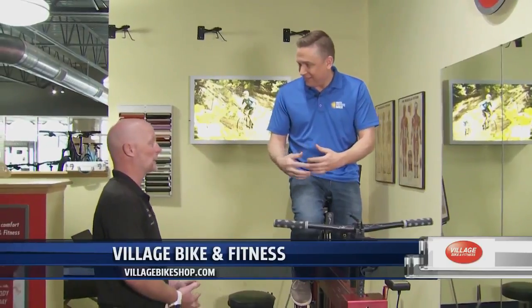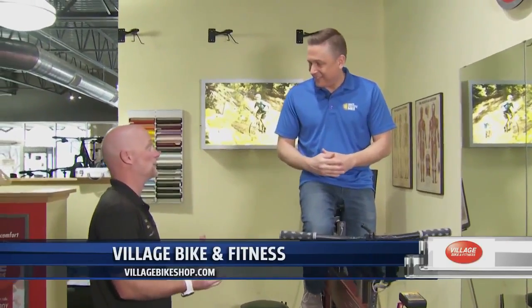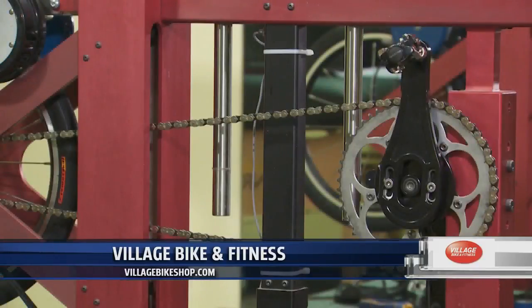We look at the total cycling experience. You know, the bike is just a piece of that process. But if you say, oh, I want to go out and ride for a half hour, but your back hurts or your hands fall asleep, then you don't want to go ride your bike. And then you're not using this thing that you purchased. So we always want to figure out, how do we help your body be happy in the act of cycling for the goals that you have?